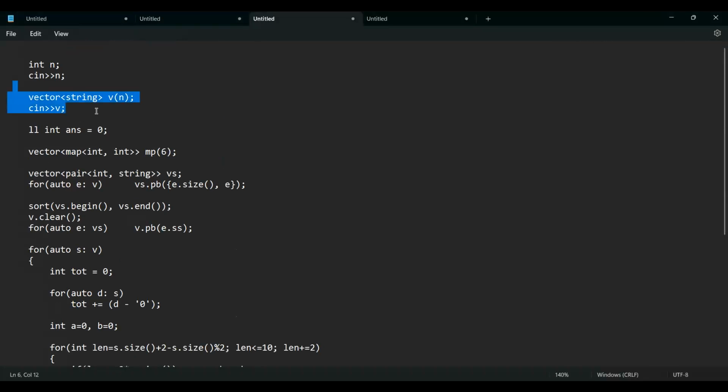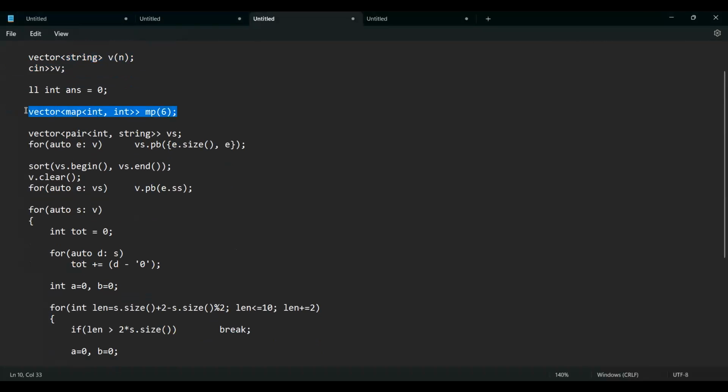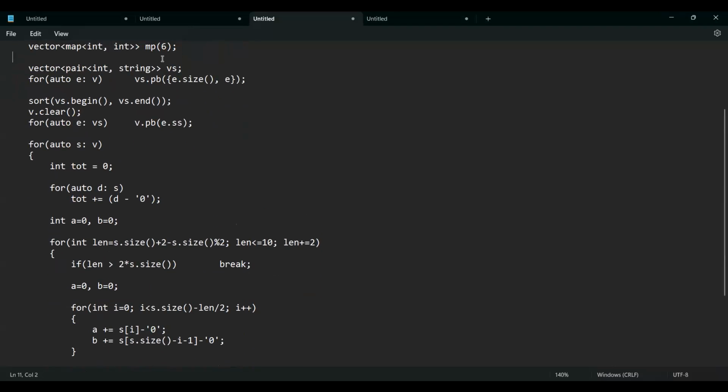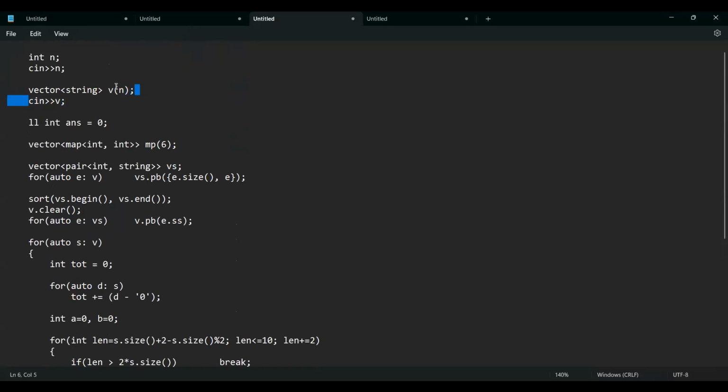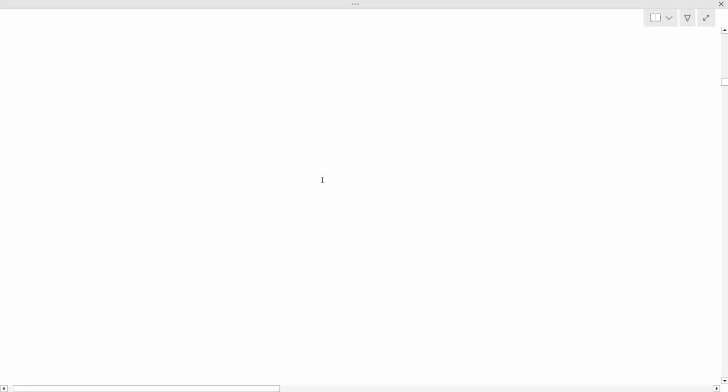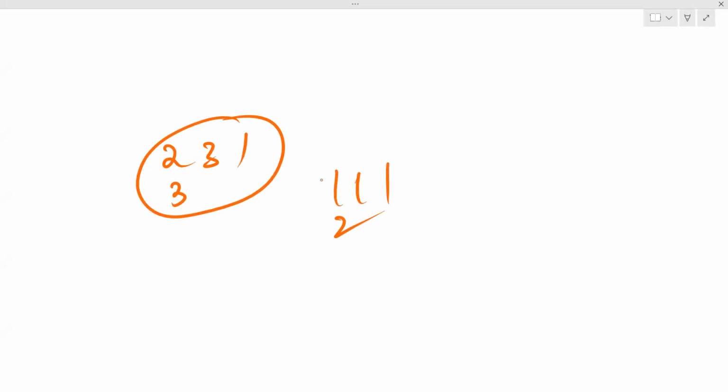First I have taken all these strings as input. Then this is my vector of size 6, because I have to go up to 5, since the possible string length is 5, and I have taken a map. Then first I'm sorting my strings according to their size. Make sure you're not sorting them by default, because strings get sorted in lexicographical order, like 1, 1, 1, 1 is smaller than 2. Why? Because 1 is smaller than 2, therefore 1 will come before 2. So we have to sort these strings according to their sizes.